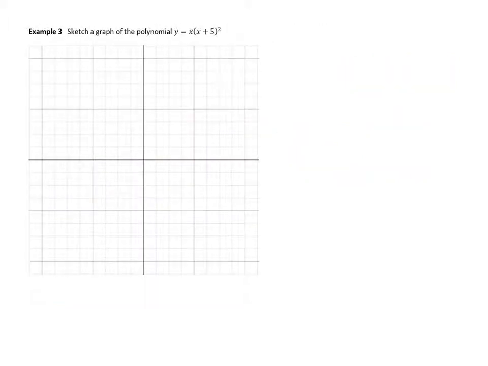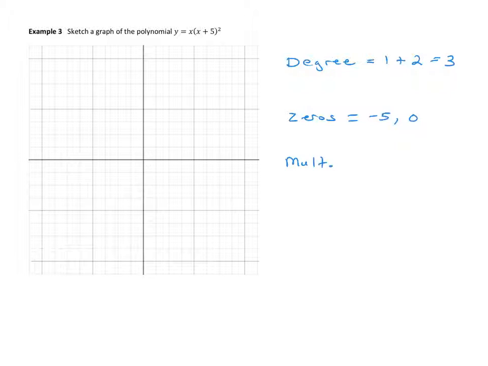So let's do that again with the graph of x times (x plus 5) squared. This is really similar to the previous example, but let's just go through it a little bit more quickly. So we have the degree, the zeros, and their corresponding multiplicities. The degree is still 3 because we have x to the first, (x plus 5) squared, and we get that 3 is the degree. The zeros are also the same, -5 and 0. Those did not change, but the multiplicities did change. The multiplicity for -5 is a 2, and the one at 0 is now a 1. And that's going to affect what happens at those 2 points.